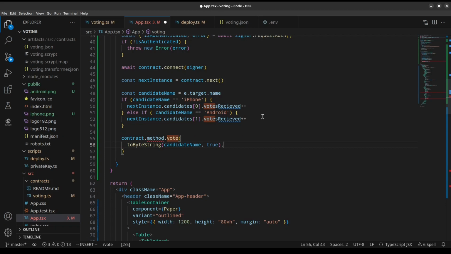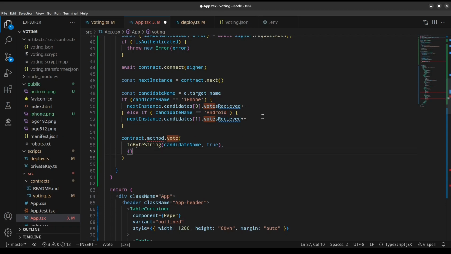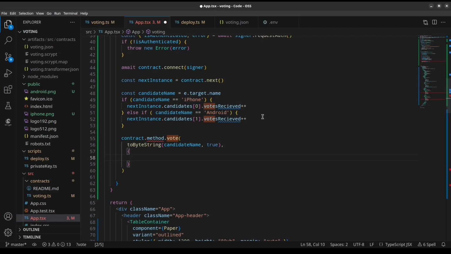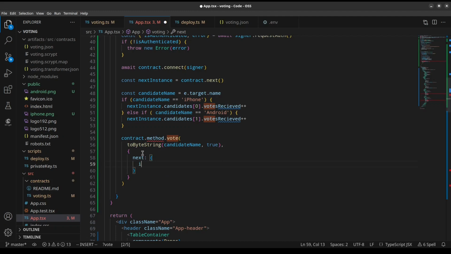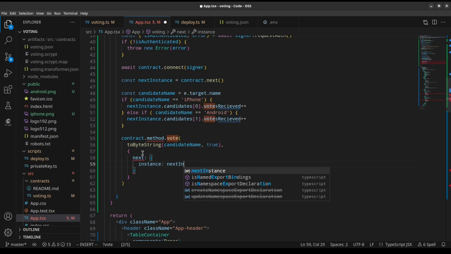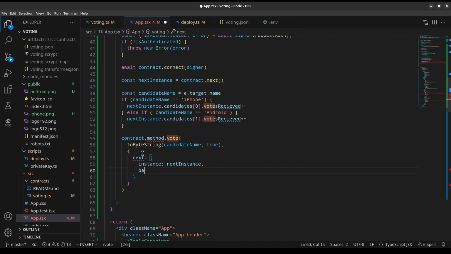And the second parameter is gonna be an object with the parameters for the method call. In this case, it's just gonna be the next instance. So this is the instance, and it's gonna be the next instance and the desired next iteration balance.